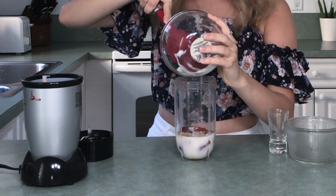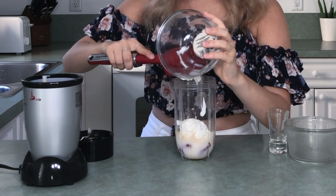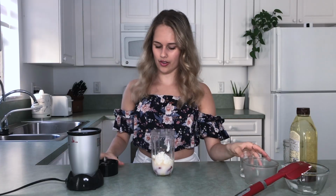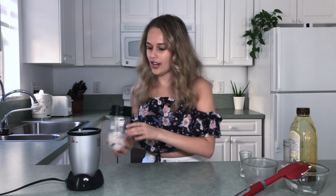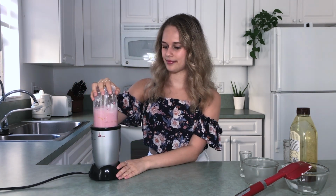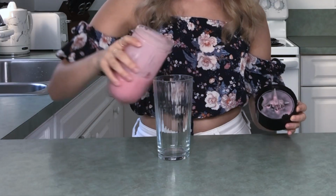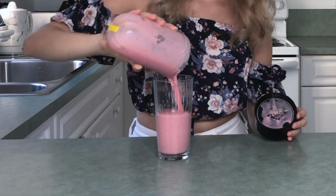And then I put my yogurt. All right, so just lock it in and get mixing. This is our smoothie number 1, our strawberries and cream, done.